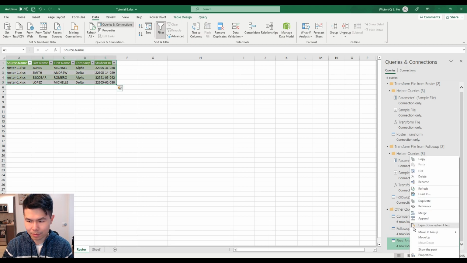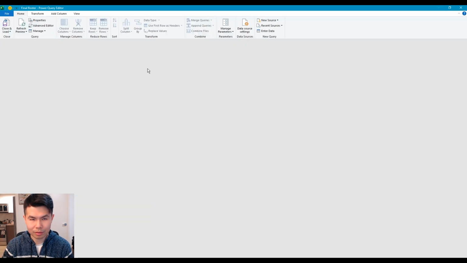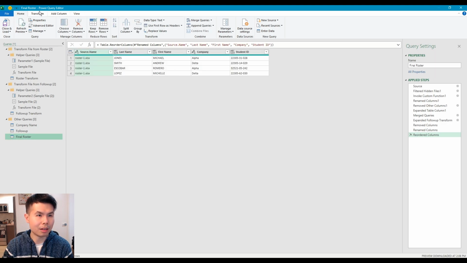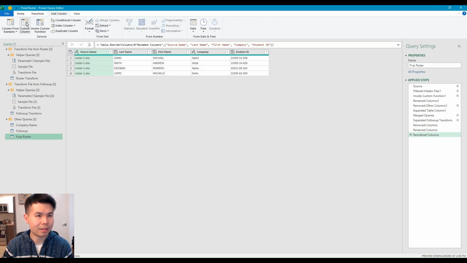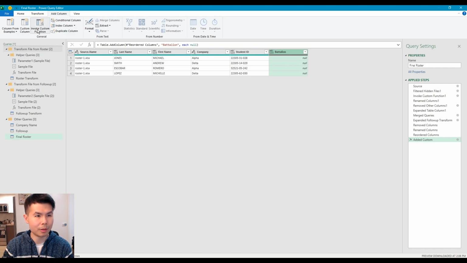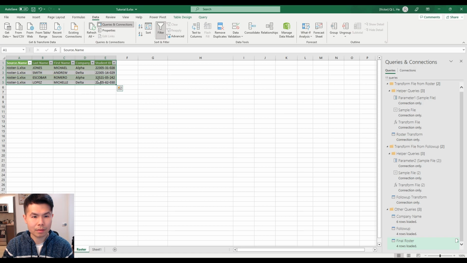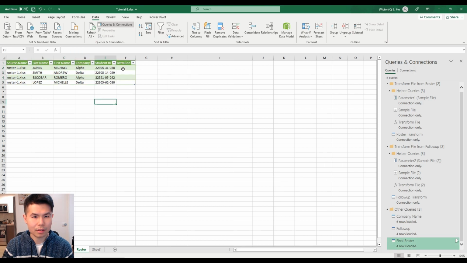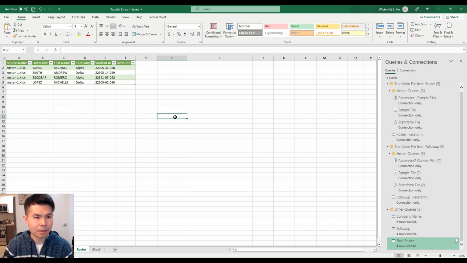But just to make life easier, we'll just create a new column called battalion, so they don't have to create the battalion every time. All right, there we go. So in the future, they can write in that manually because that's what they told us. All right, and that's it. So that is the end of the tutorial.